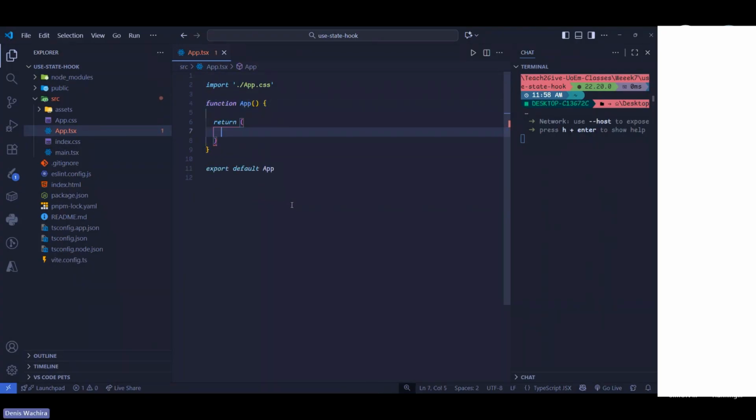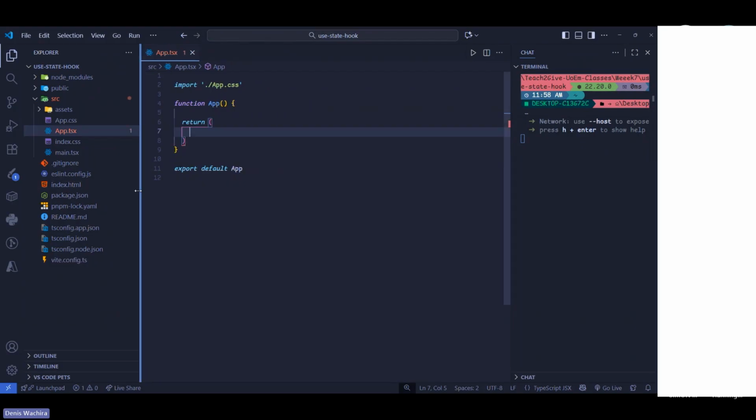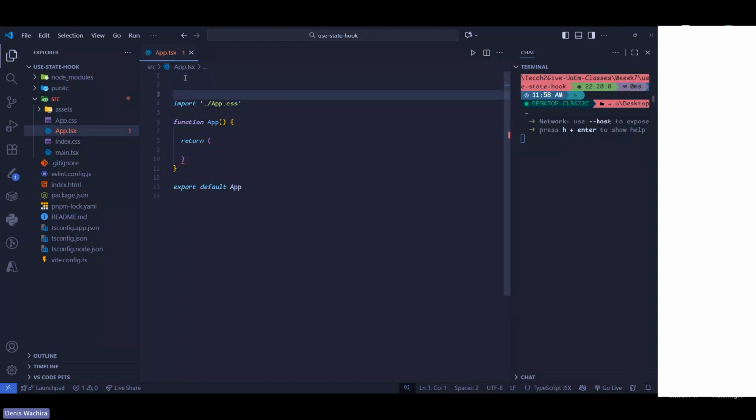So we have our app there now. It doesn't have anything. And we want to learn about the state hook. So we say the state hook is an inbuilt function in React that is used to manage a state in a component. And how do you use the useState? So the useState, you import it from React.